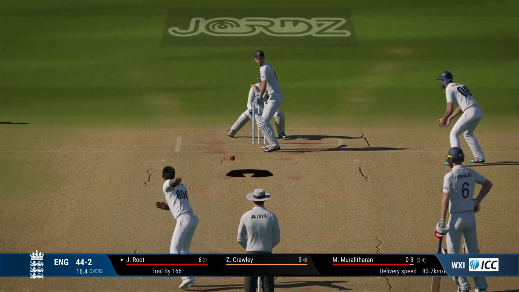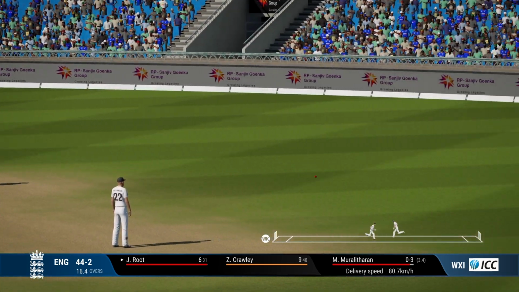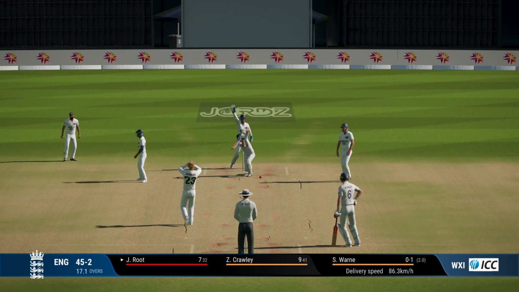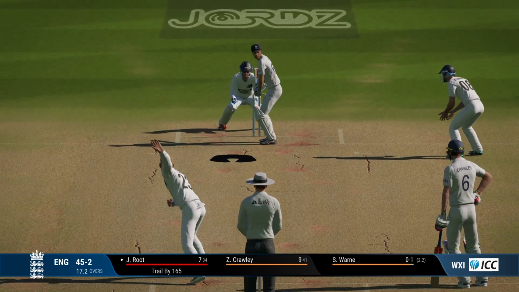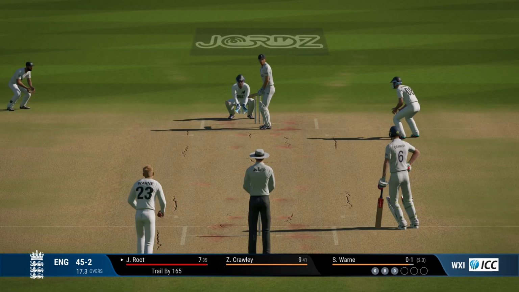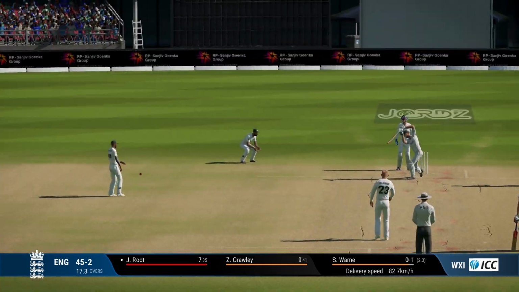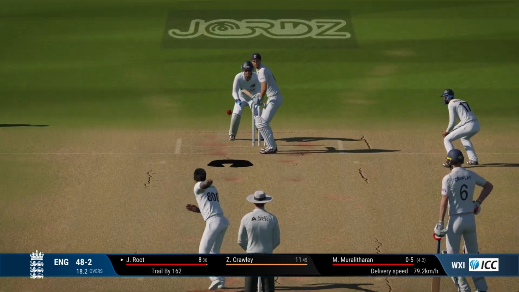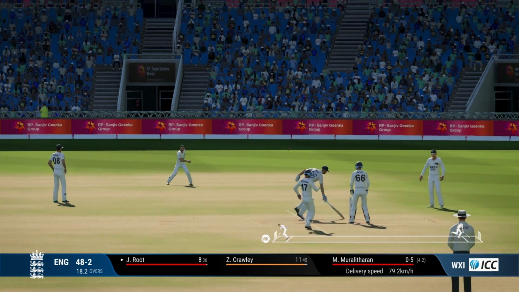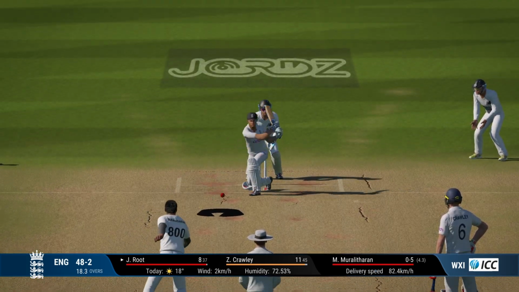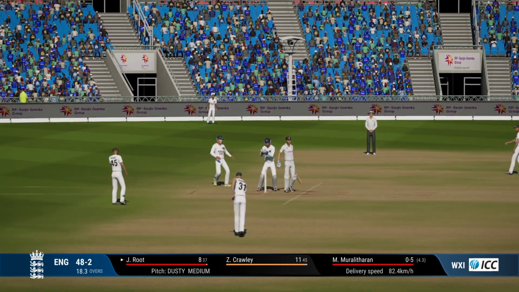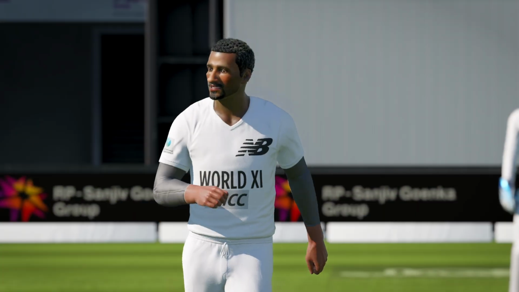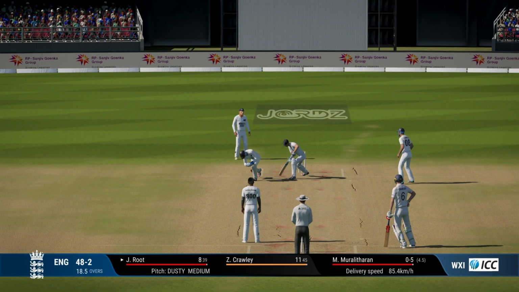No singles, 6 from 31 so far, 44 for 2, hard going. I can see the ball is turning. It's not really alarming, but it is really difficult to time. As you can see, they are varying their pace, and look at that, the drift taking it outside the leg stump. And now Shane Warne on with Muralitharan. Look at the turn. It's a slow turn, not a really quick turn, which is making it even more difficult to time the ball. Trying all the sweeps and reverse sweeps, just like how Joe Root likes to play. After the Bazball era took effect, Root has pulled out almost every single shot in cricket. Scoops, reverse scoops against fast bowlers, and that's another brilliant delivery. You can see the speed is really slow, so it is really difficult to handle.